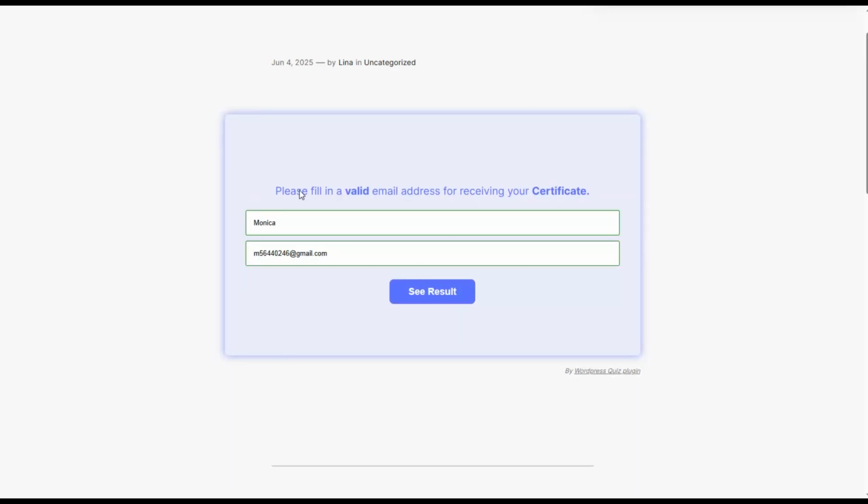And here is something important. Right after completing the quiz, your quiz takers will see a form where they can enter their details like name and email. This step is super important because it's how they will receive their customized certificate.